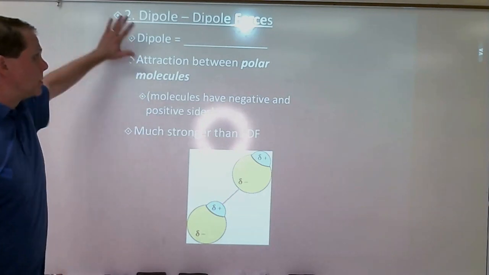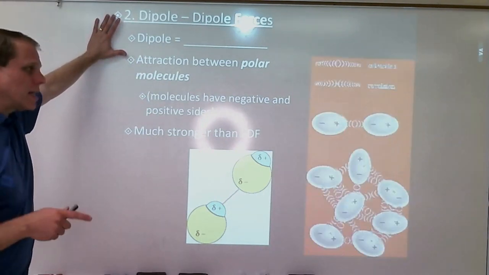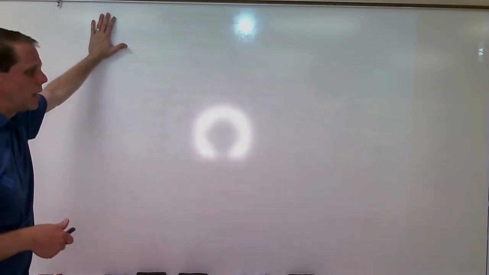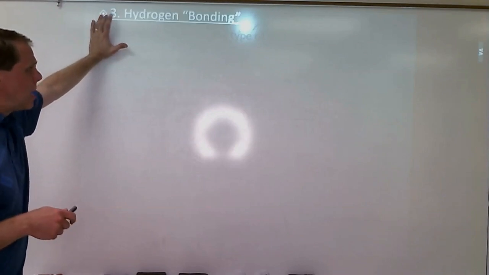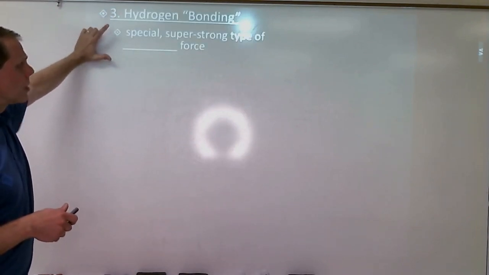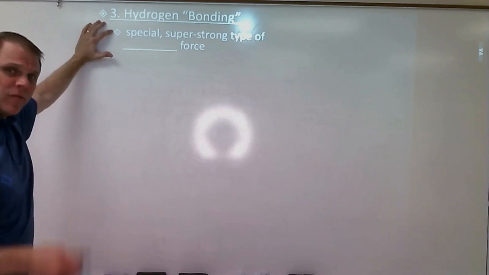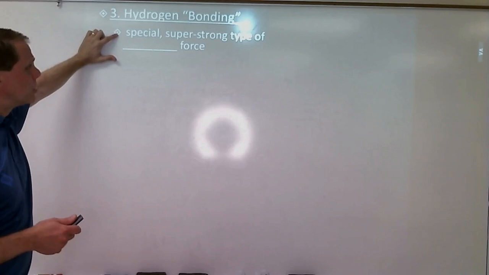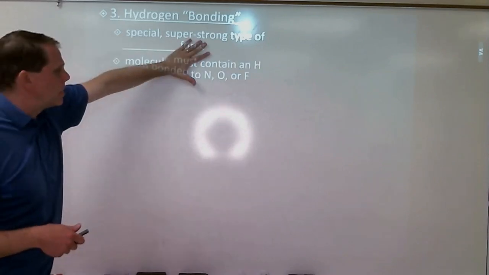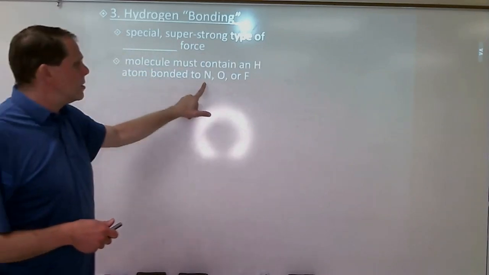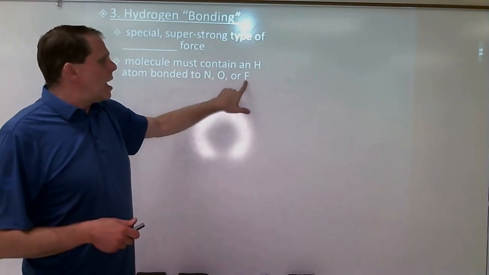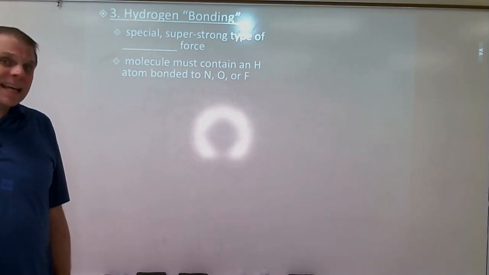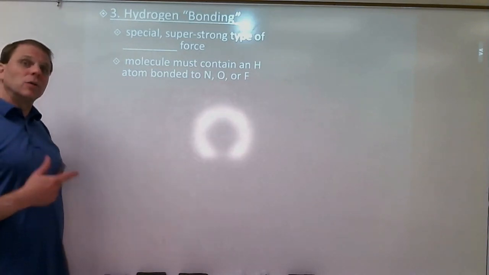You're going to use water for your dipole-dipole all the time. But water actually has a specific type of dipole-dipole, which is called a hydrogen bond. Now, a hydrogen bond has to do with the connection between hydrogen and very particular other atoms. So it's a special, super strong type of intermolecular force. It's going to be a connection between nitrogen, oxygen, and fluorine with a hydrogen. Now, they've got to be connected from one atom to another atom.